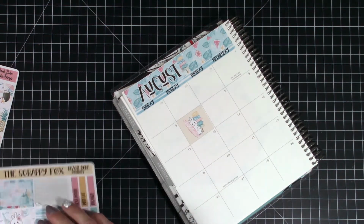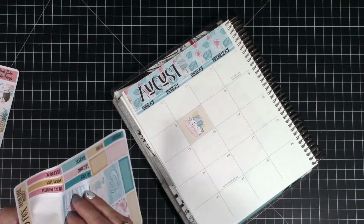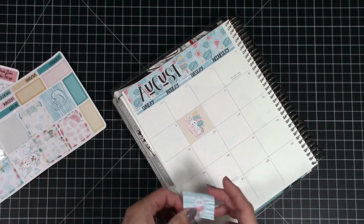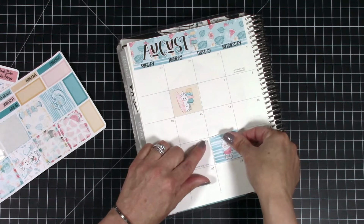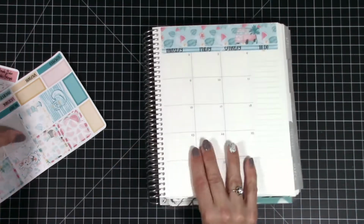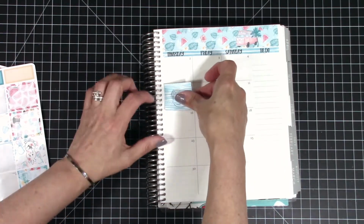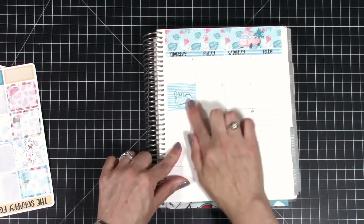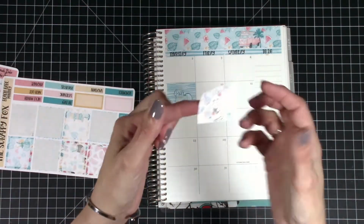Ooh, that's nice. Typically, I work the second half of the week. So I'll probably put a lot more stickers on that side than this side, because I'm working on those days, so it's not a whole lot going on those days, except work. There we go. And I think she is just so dang cute. She's so cute.